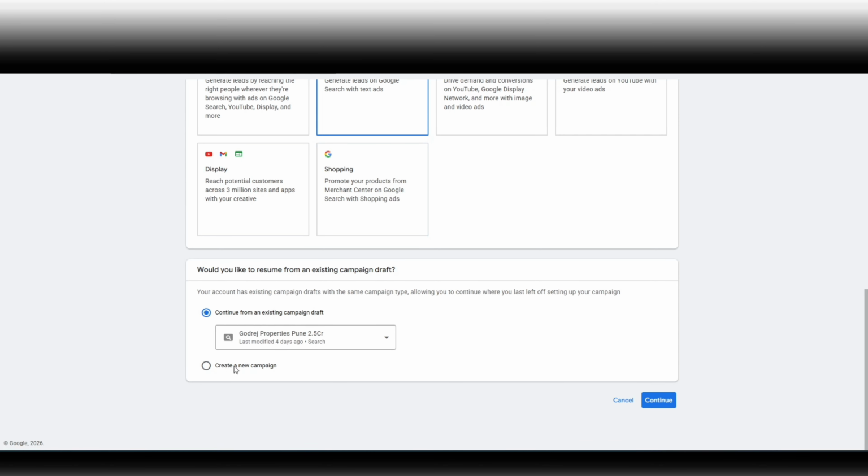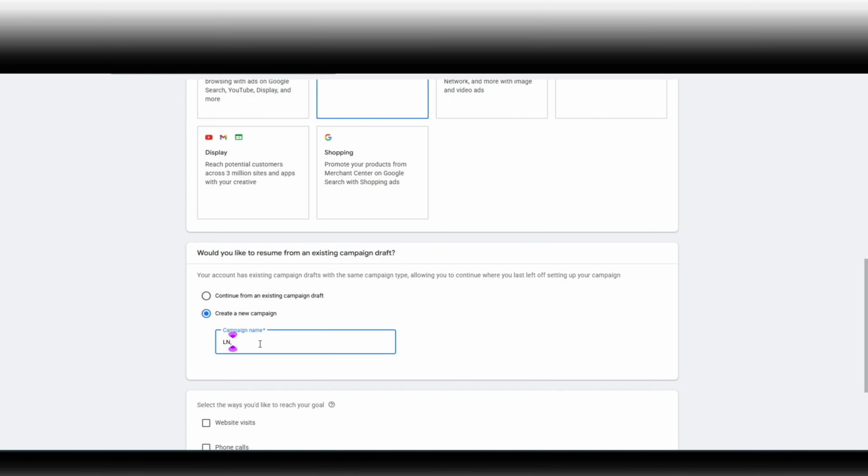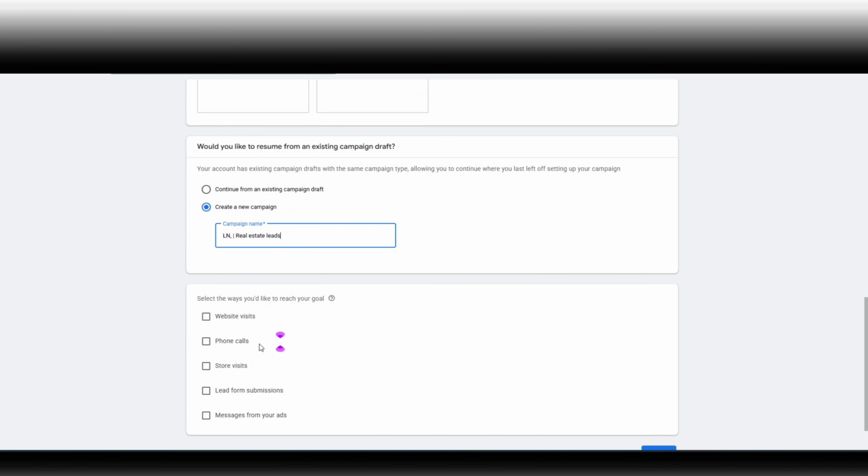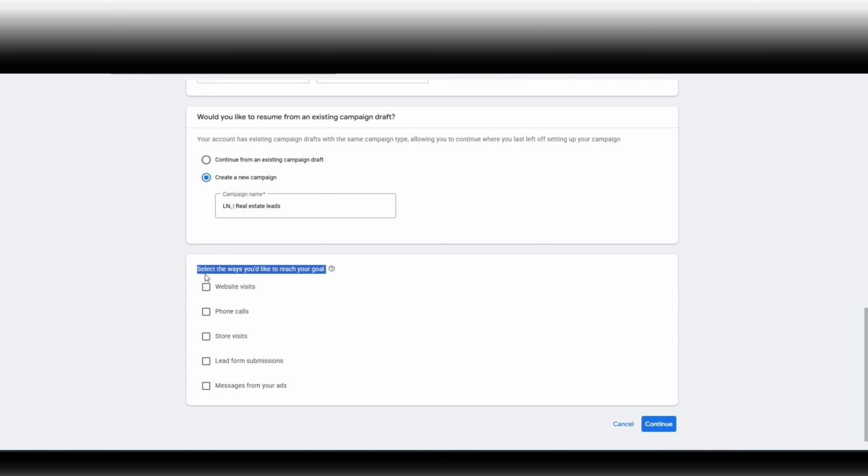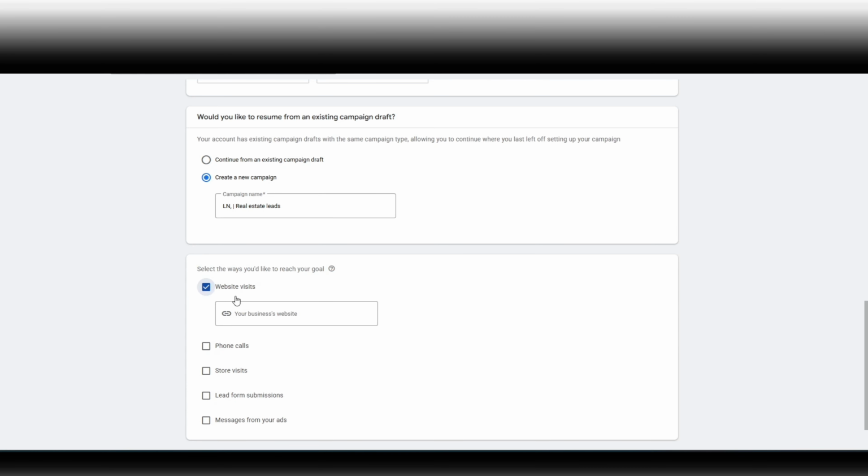Then you can click on create new campaign. Here I will just add a campaign name, let's say LN Real Estate Leads. You can name it accordingly. Now here it says select the ways you would like to reach your goal. So here you just need to select website visit and enter your website address over here. I will just put ads with Lovenik.